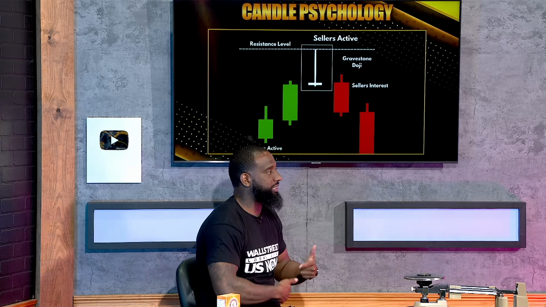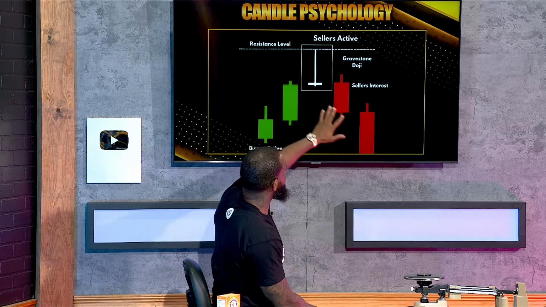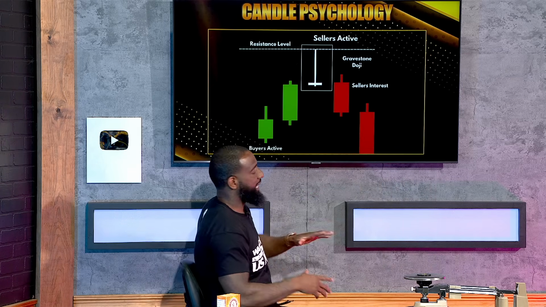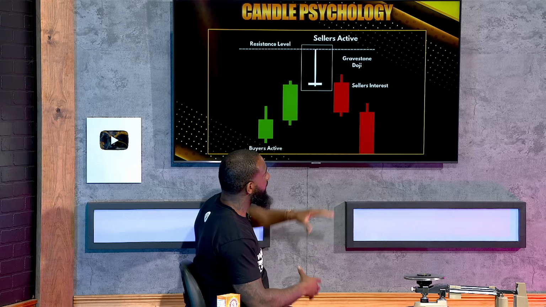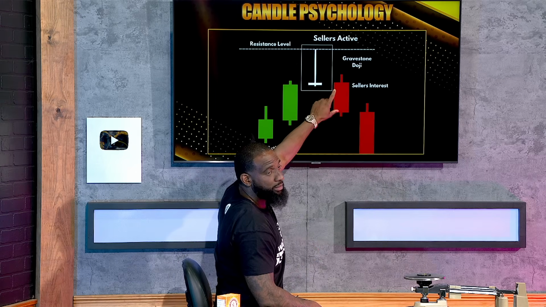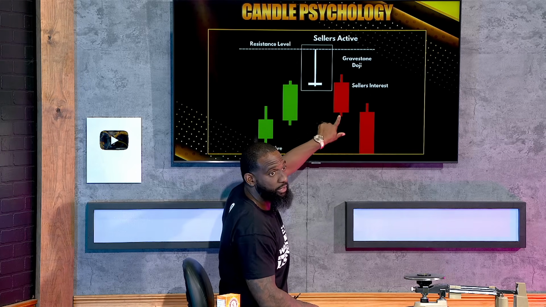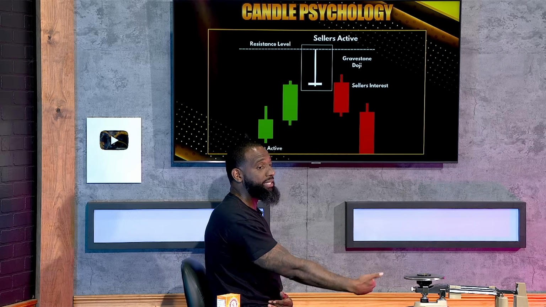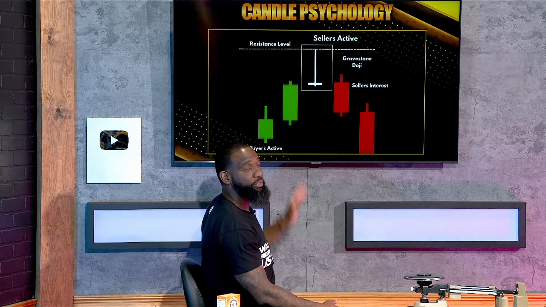But Trap, the candle also tells us different things. Like all 4 of these candles say something different. And the reason why we know it says something different is because of, one, the body size. So the body size tells us one thing, and then the wick tells us something else. Now, if we go a little bit deeper, the candle before it tells us something else.